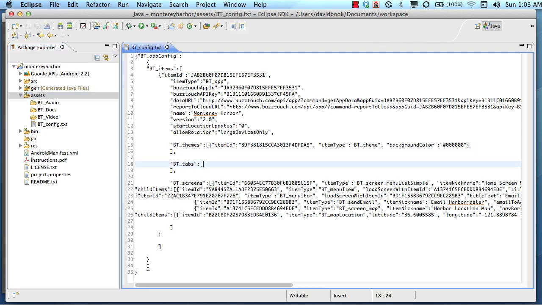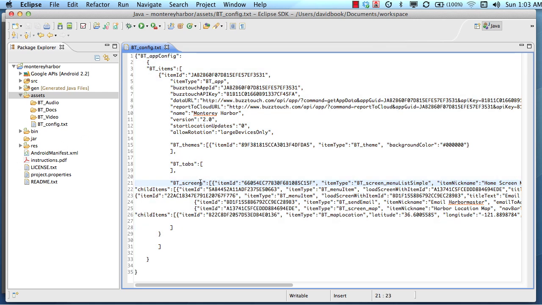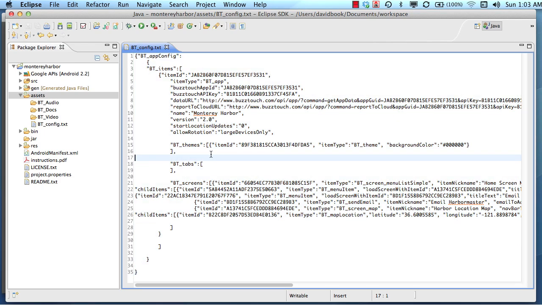The purpose of this file is to describe to the Android operating system and to your application lots of different things about how your application behaves, how it looks, how the screens are laid out. This data is quite a bit less complicated than it looks, but it can be intimidating for people who are not familiar with JSON, JavaScript object notation data.